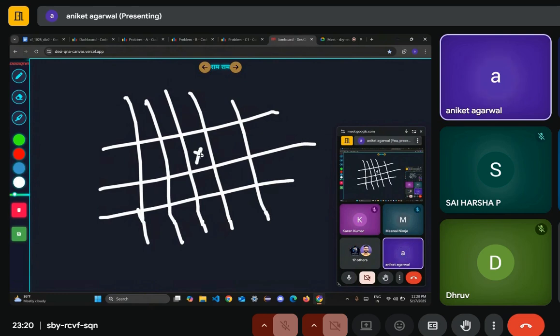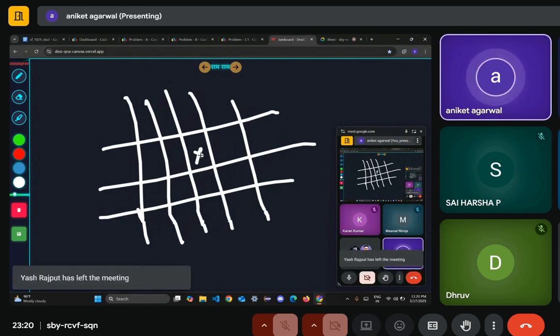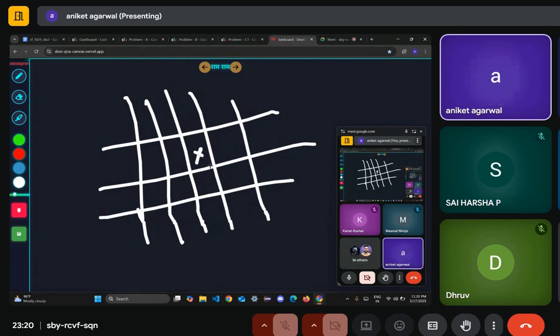Now, what are the possible cuts that I can make in order to minimize the number of moves? Guys, you tell me, would I make a cut here? Why would I make a cut here?